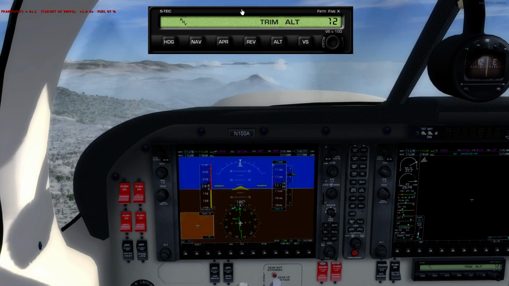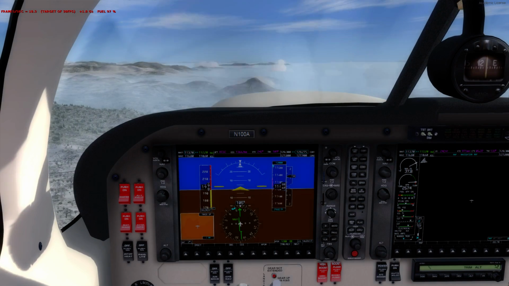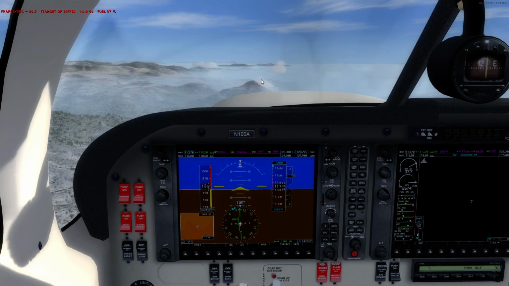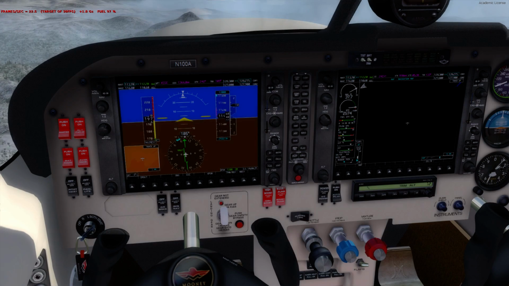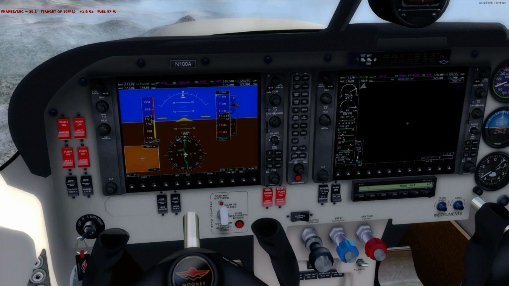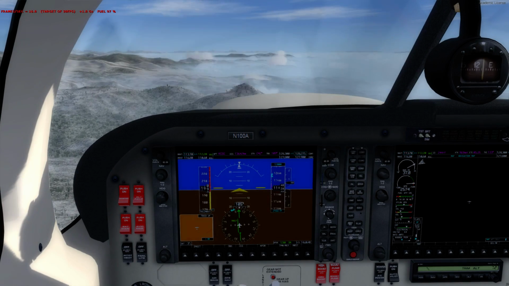So now that I've got that set, let me go ahead and undock that window so it puts it back up on my other screen. And actually, for whatever reason, it's wanting to steer the vessel as well. So let me see what I gotta do to just make sure that I have control of the steering. Not sure what I have to turn off for that, because I don't have the heading autopilot engaged.